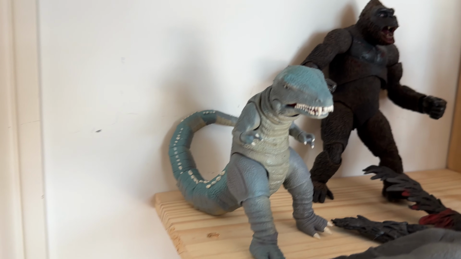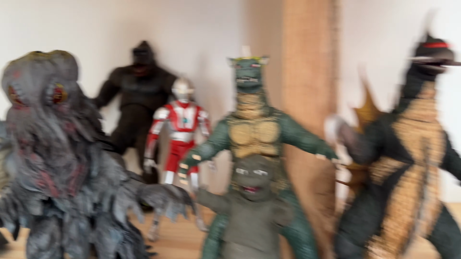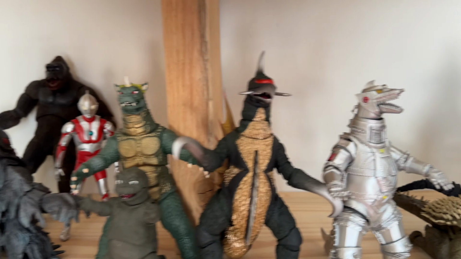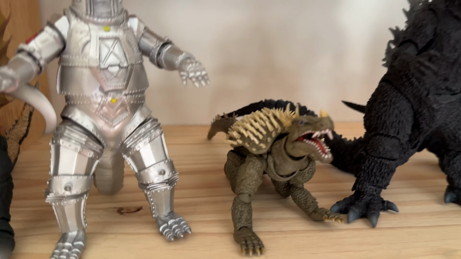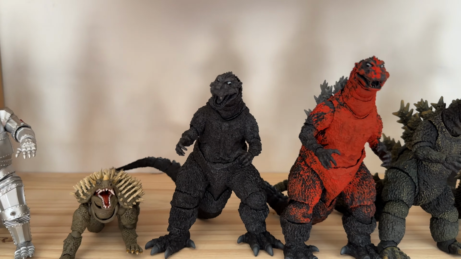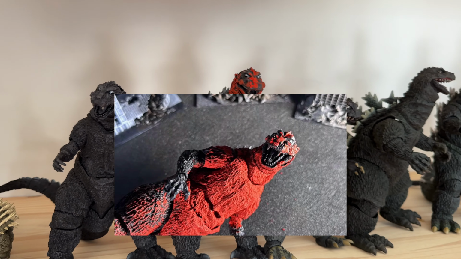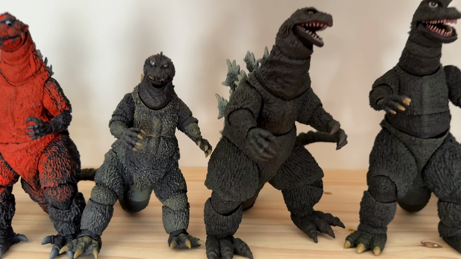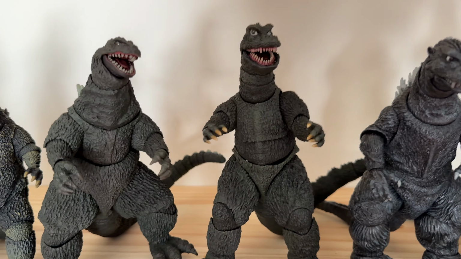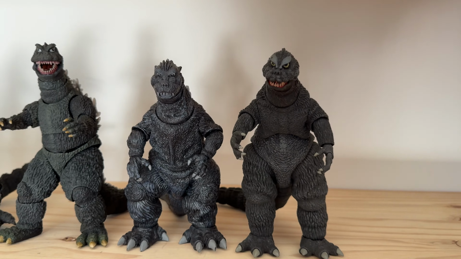We have this Gorosaurus, King Kong, Hedorah, Ultraman, Gabara and Minilla, Gigan, Mechagodzilla, Anguirus, Godzilla 1954, and a repaint I made for the Godzilla Minus One versus Godzilla 1954 video, Godzilla 1964, Godzilla 1963, Godzilla 1972, and two NECA Godzilla figures. And that is everything I have for the Showa era.